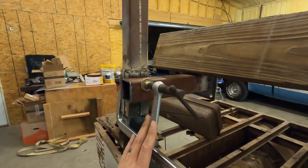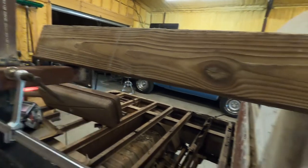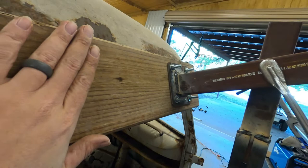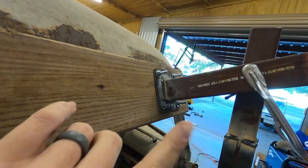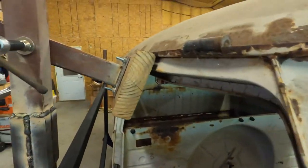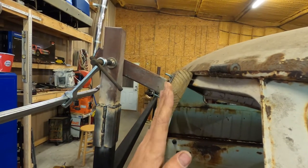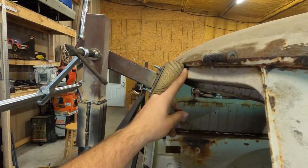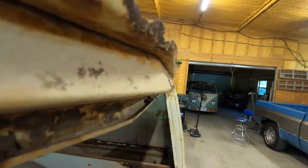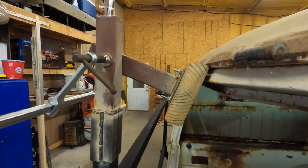All right, what I did, I got this little piece right here, and I just put a clamp on there, just to kind of support it. And then I ran over this end, and you can see that's the end that's on there, the angle that it put on there. And I just kind of temporarily clamped it on right now. Hopefully it won't fall on me. But you can see that because that board's not straight, I actually got it to fit that concave of the roof just perfectly. Because you can see on this side, see how it fit, it's at an angle. So doing that allowed me to get that angle perfect.